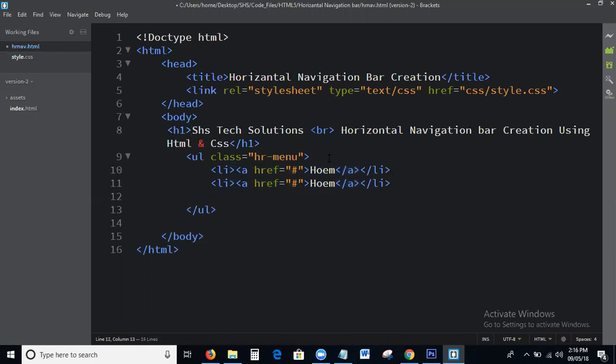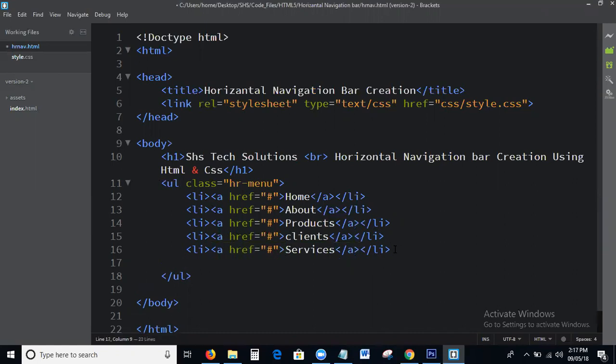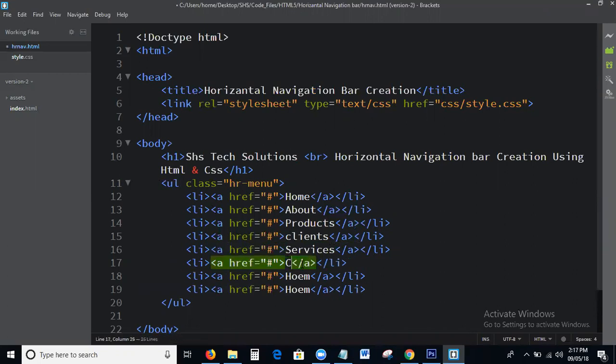Home, about, products, whatever it may be: products, clients, services, careers.